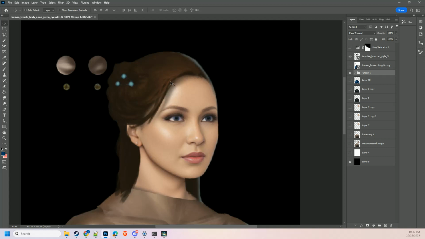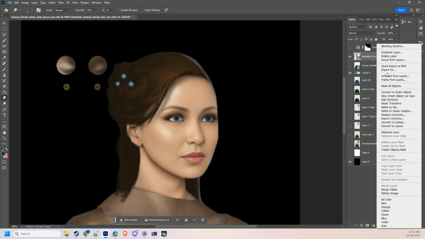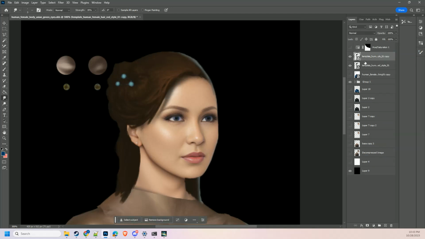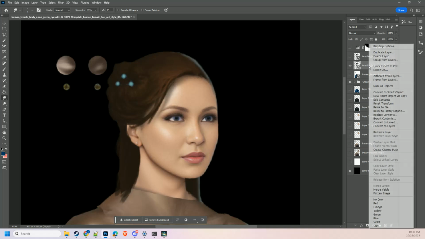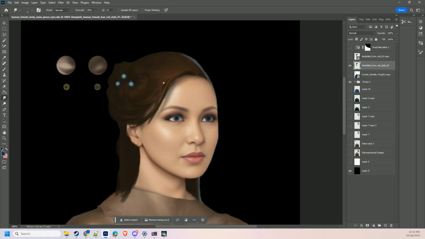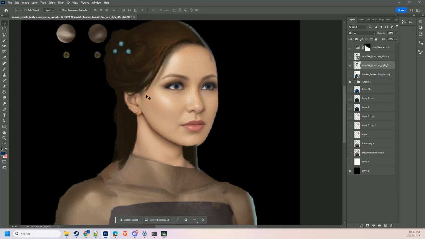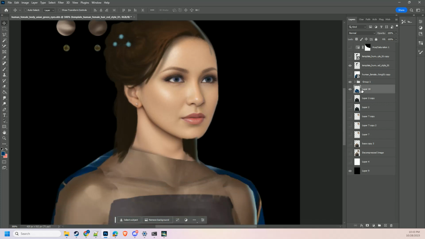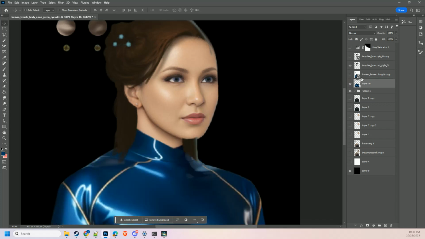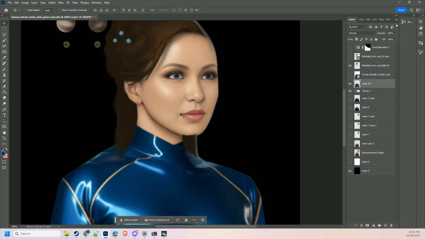What I mean by that is we're going to duplicate this. We're just going to assume that the hair is supposed to be right here. So we're going to put this up here and we're going to fix it.